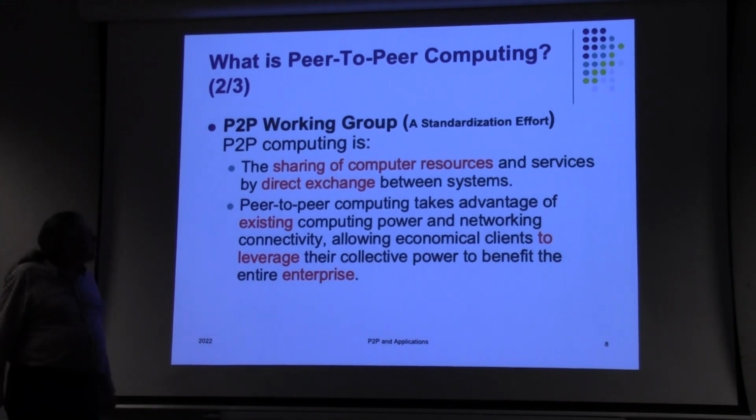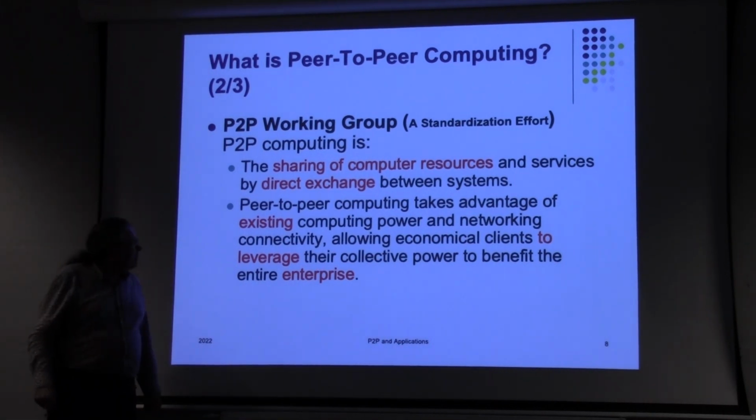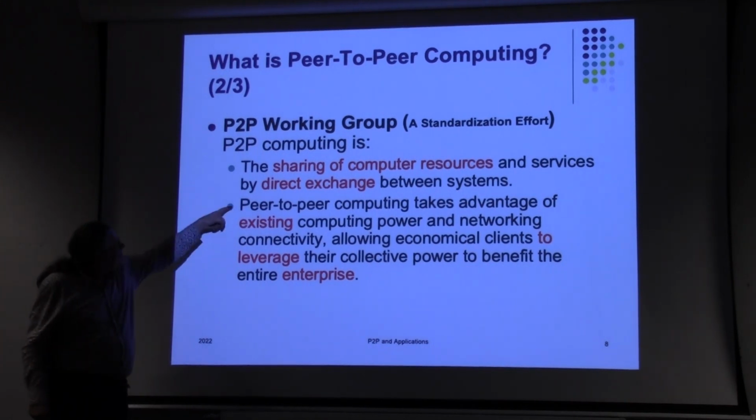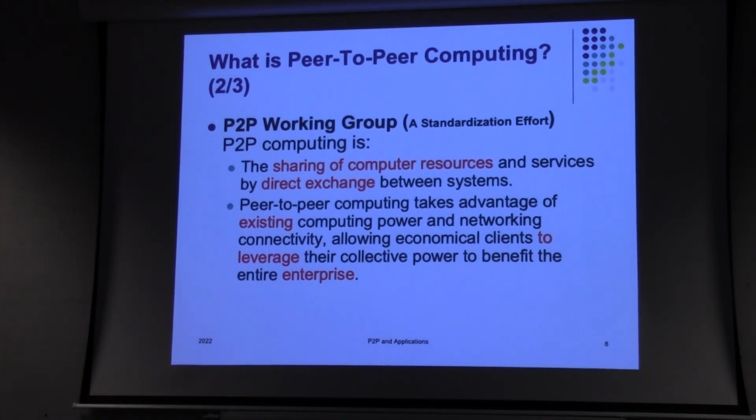Peer-to-peer computing takes advantage of existing computing power and networking connectivity, allowing economical clients to leverage their collective power to benefit the entire enterprise. Sounds very impressive. This is a typical management thing. So the idea is that it's economical. You have all these resources that are decentralized that can work together.